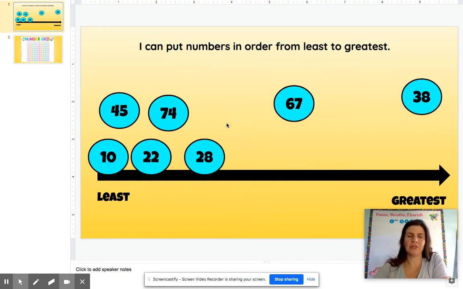Then I'm going to look for the next. Let's see. Tens place. Four, seven, six, three. Ooh, three. Three is small. Do I see any other threes? Nope. So I'm going to take this number and it's 38. So I'm going to take it and move it in order right here.